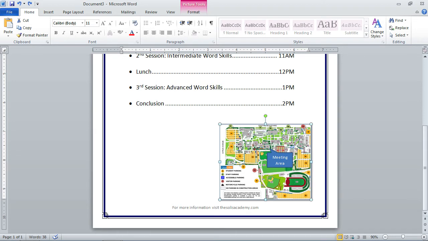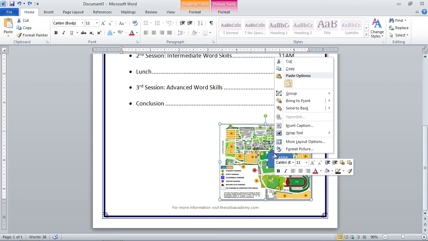So I'll select the picture, which is already selected as you can see here, and then I'm going to hold Shift on the keyboard. By holding Shift on the keyboard, now I can select something else, and specifically I'm going to select this callout. Okay, now I can let go of Shift on the keyboard. Now I'm going to right-click on top of these items, and you'll see that one of the options is to group them. Well, that's exactly what I'm going to do.